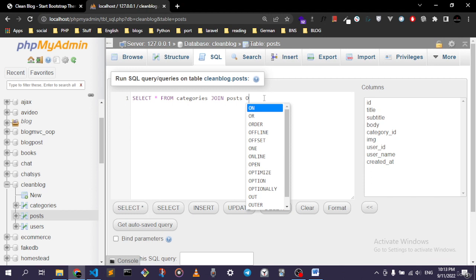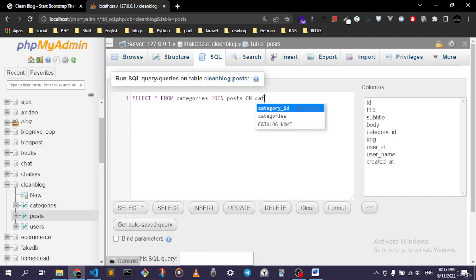on categories, and those are the two main columns that we are going to be joining the two tables together. Categories.id equals posts.category_id.